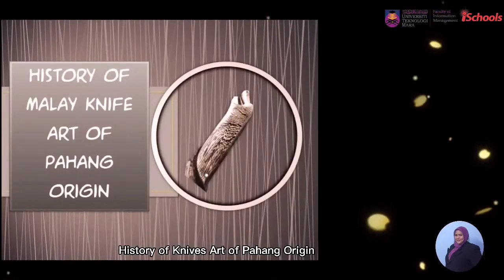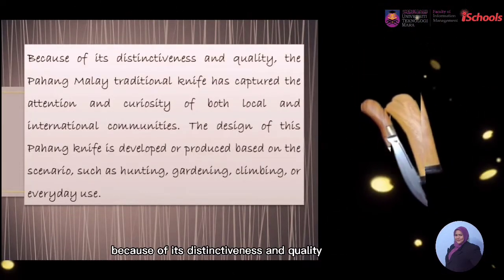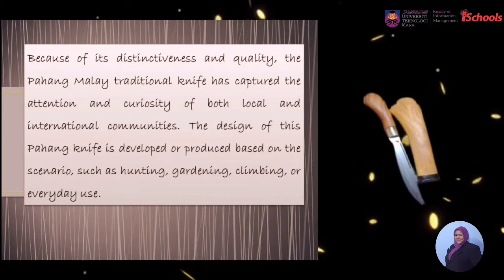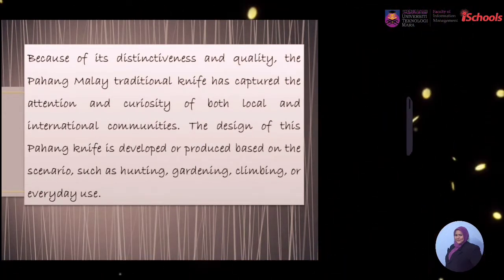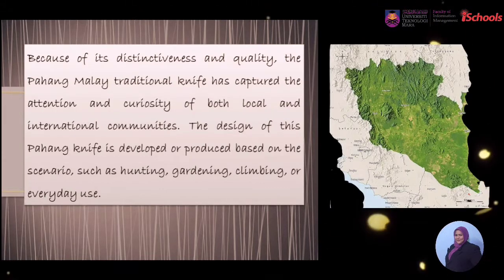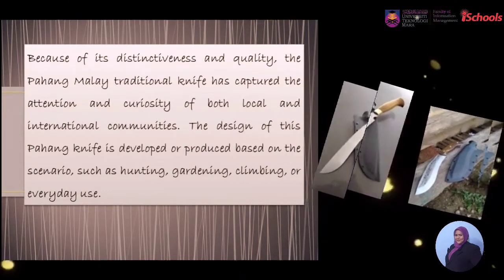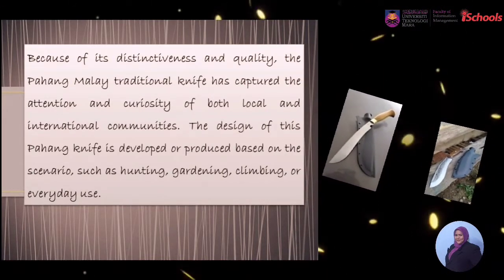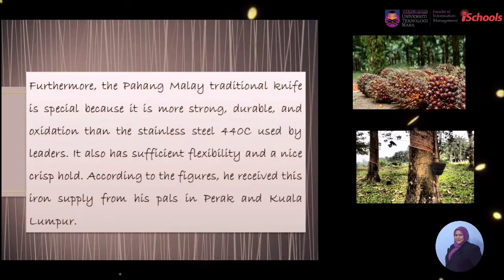History of Malay knife art of Pahang origin. Because of its distinctiveness and quality, the Pahang Malay traditional knife has captured the attention and curiosity of both local and international communities. The design of this Pahang knife is developed based on the scenario, such as hunting, gardening, climbing, or everyday use.